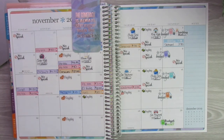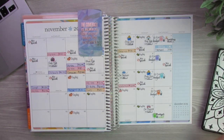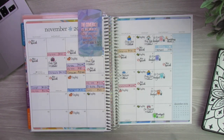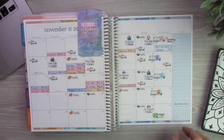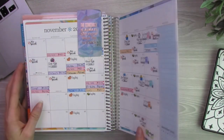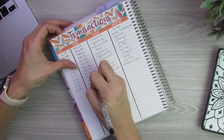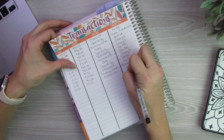Then I went, so I always say I try to go to the grocery store only one time a week, because if you go more than one time a week, it obviously creates unnecessary spending, which can make you go over your grocery budget. However, I completely forgot to get something on Sunday, and I needed it. I made little mini meatloaf balls on Wednesday, and I thought I had one of the ingredients that I needed at home. Turns out I did not, so I had to get that. So I had to go to the grocery store here. So that was on the 13th. So we have 11/13. We spent $7.15 out of our groceries cash envelope, and the description was put the store, which was Hy-Vee.